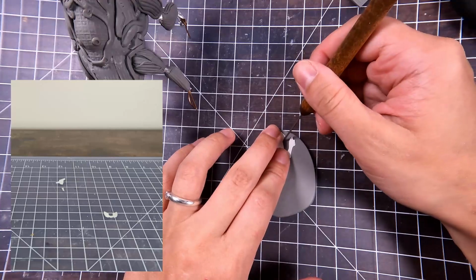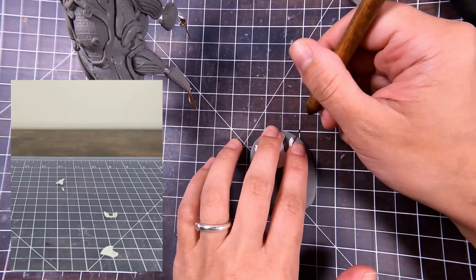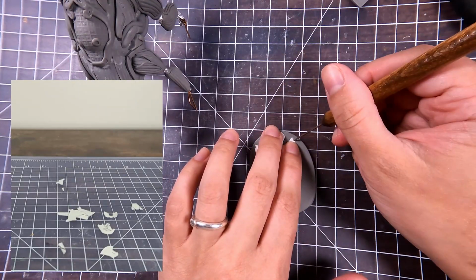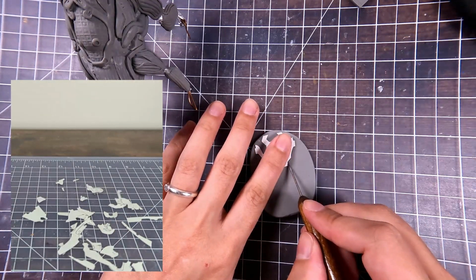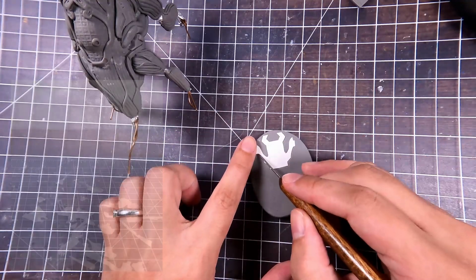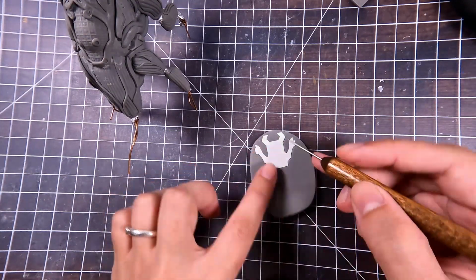I made a million paper templates for each of the armor pieces. First, I'd draw out the whole shape and cut as many as I needed. Then I'd keep cutting down the pattern to make more and more layers from the clay and join them together with my favorite liquid Sculpey.